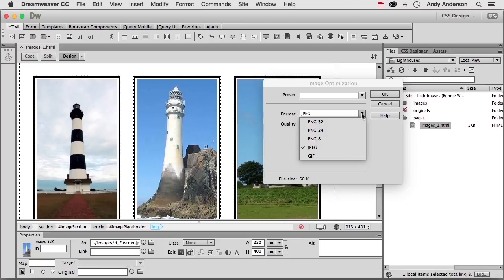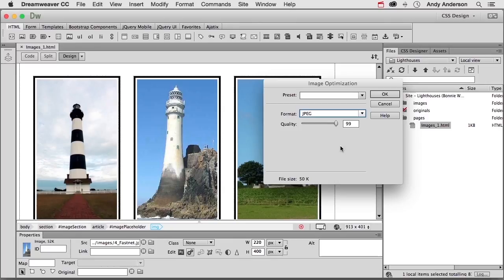The problem with that is the files are rather big, and sometimes we don't use that one because they take too long to load. So if I decide I'm going to make this non-destructive, I'm going to go PNG 24 on that guy. And I click here, watch the size, because the size is right here, 50K. Double the size of the image, it isn't any better. So in that case, I'm not going there. I'm going to click back here and take it back to JPEG.